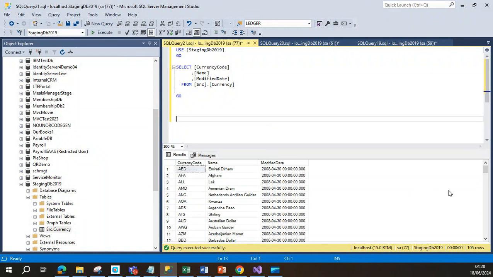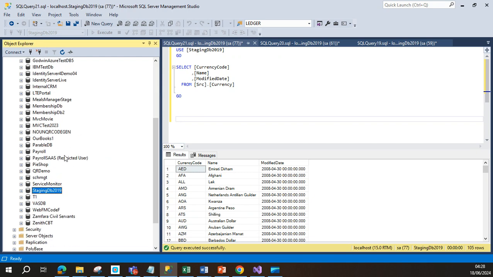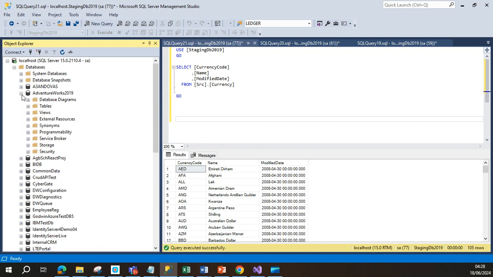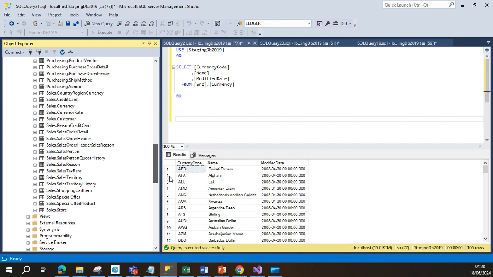So you can see that it has moved 105 rows. It has moved what we had in Adventure Works 2019, what we had for sales currency.